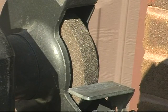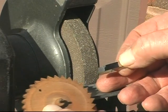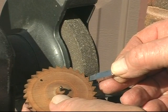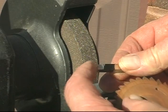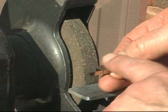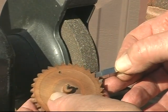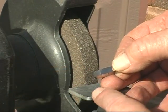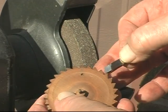I use this quarter horse pedestal grinder to grind all my tools. I hand grind them and I try to make the cutter fit the old gear tooth. This cutter I've ground front clearance, side clearance, rake angle, which is from the tip back, and the angle is pretty close. I have to put a slight radius on the tip of the tool here to duplicate the radius at the bottom of these teeth.